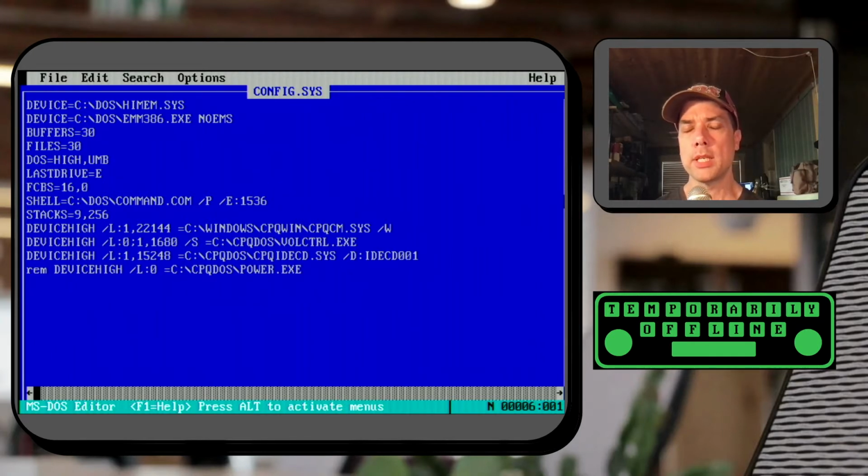Last drive equals E. This machine has an A drive, 3.5 inch, 1.44 megabyte drive. It has no B drive, but DOS will emulate having a second floppy drive, and it will be nice enough to prompt you to swap disks as necessary. That's a throwback way back to the beginning of the DOS days. So that takes care of your B drive, which is why the hard disk is the C drive, because it's typically the next available drive letter when hard disks were brought into the PC world. D, this machine has a CD-ROM drive that's D, and then E is just available. So if you really wanted to be pedantic, you could make that last drive equals D and be just fine.